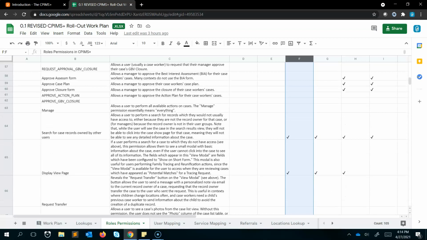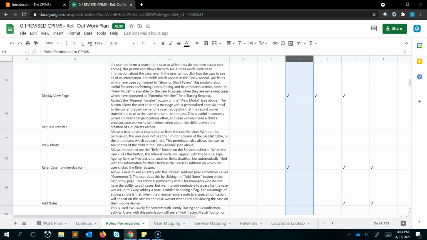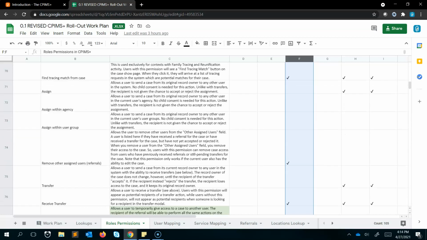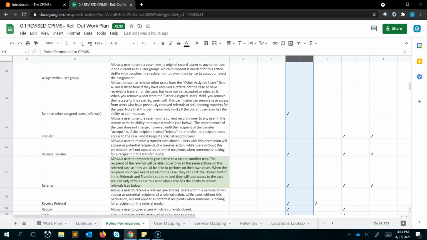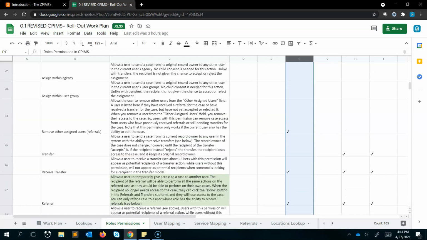I can search for any other case records owned by another user, but of course I can only see a limited amount of information, and this is only to ensure that there isn't duplicate entry in the system. I am able to refer cases through the system, and the list goes on. These permissions are all described in column C.